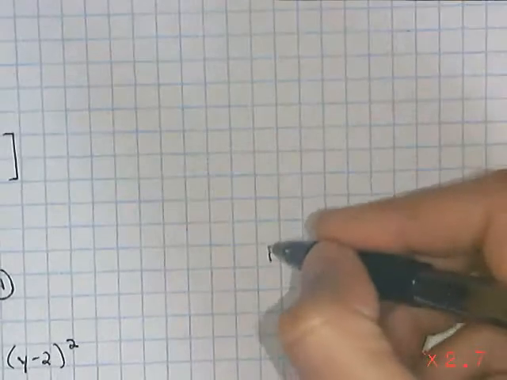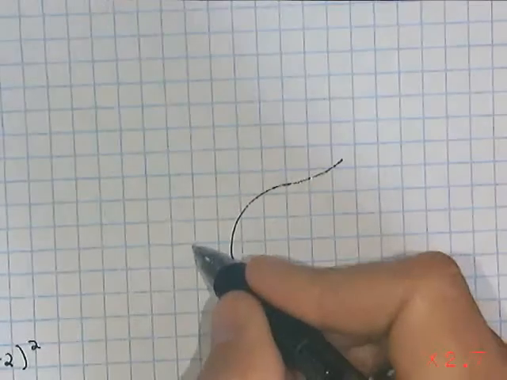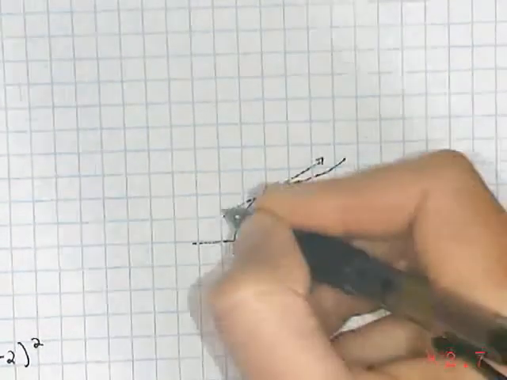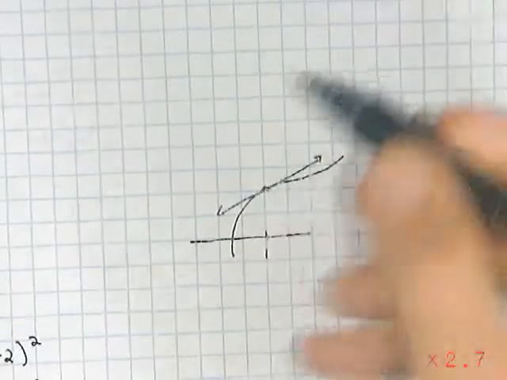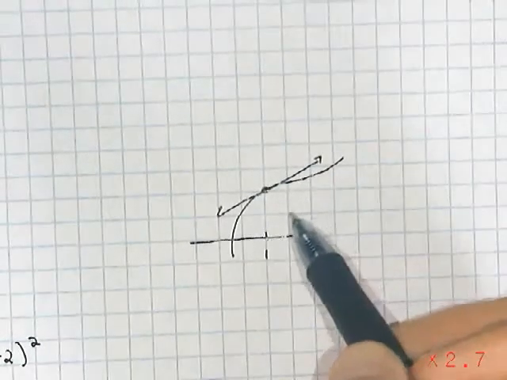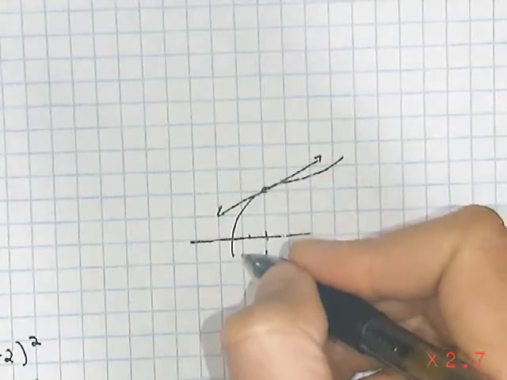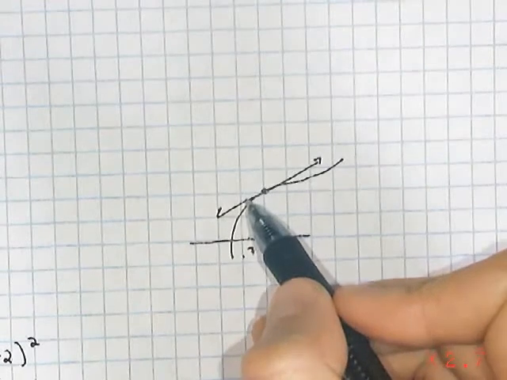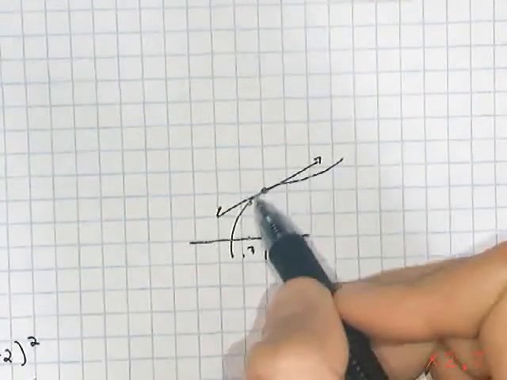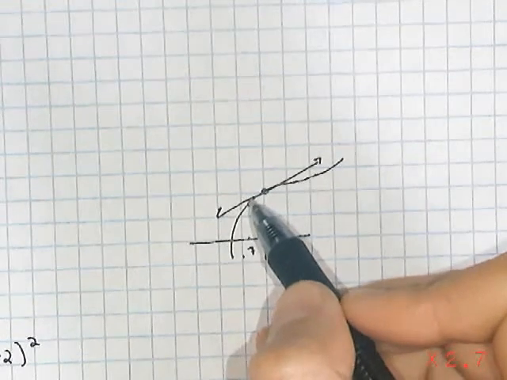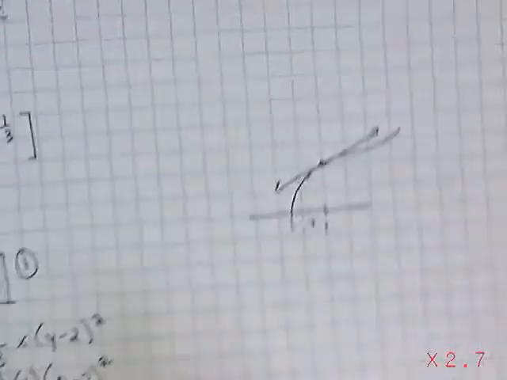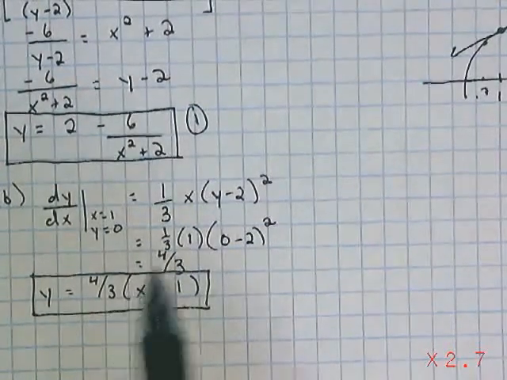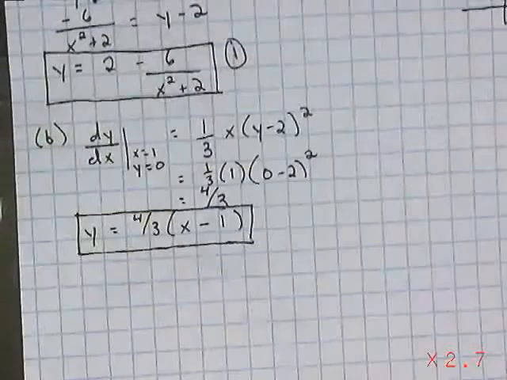Because I don't know, whatever this curve is, or just any old curve, let's say that this is 1, and there's our tangent line at 1, and it's got an equation. We can see that if we're close to 1, like at 0.7, let's say, there's a discrepancy between where we are on the curve and where we are on the tangent line, but it's pretty close. It's at least a decent approximation. And so we can use this tangent line at 1 to approximate a function value that's close to 1, in this case 0.7.